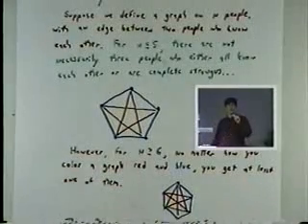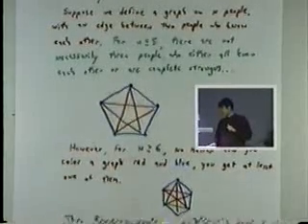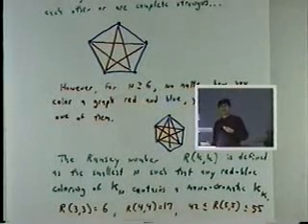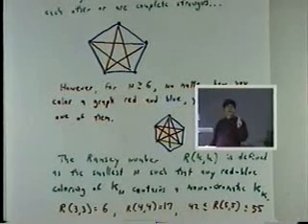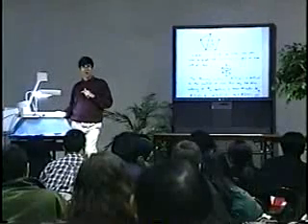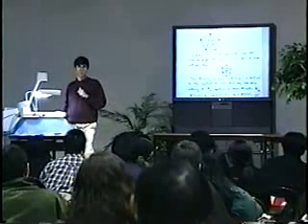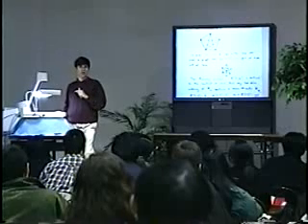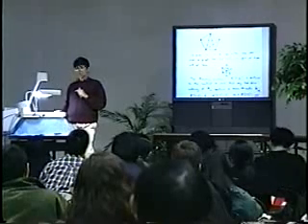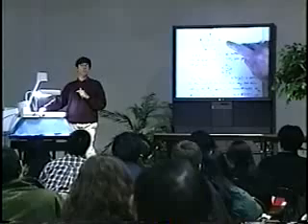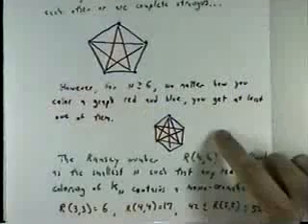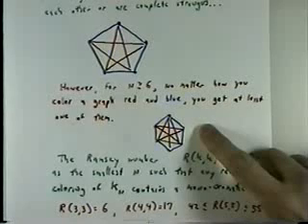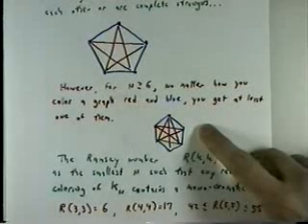Does everybody agree with that? The interesting thing I claim is that once you get 6 people in a room, you have to have a triangle of either red or blue, no matter how you color that thing. For 5 people, you're not doomed to have that. But for 6 people, you are doomed to have such a relationship, no matter how you color it.